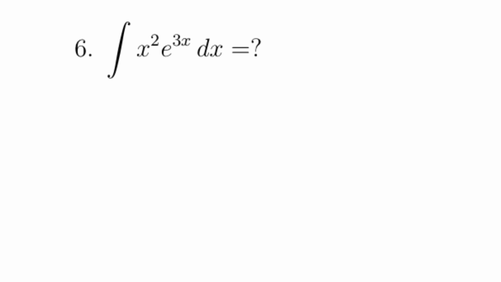This is an order that you can use to pick u. So you see a product and you say, I am going to use integration by parts, which is a tool. I need to find u, and I'm going to go down this order. Do you have an inverse trig function in this problem, like arc sine, arc tangent? No. Okay. Do you have an L, a logarithm, ln, natural log? No. Do you have an algebraic or polynomial? Yes, you do. So that is what you're going to let u be. See, this is my logic. So u equals x squared. Perfect. dv becomes everything else, e to the 3x dx.